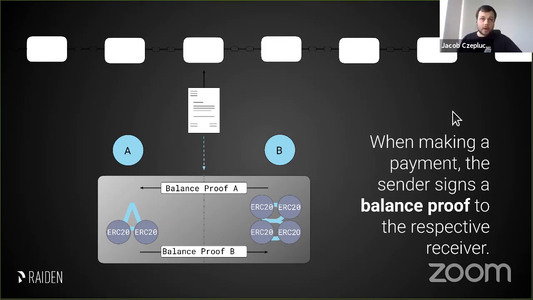So the only interactions you have with the Ethereum blockchain when using Raiden is for opening channels, depositing to the channels, and then closing these channels. One other thing you can do in the middle would be to either top up channels or partially withdraw some of the funds from the channel. The reason we did that is that it's quite expensive to close channels and it takes time. So it's nicer that you can always just add funds or remove funds from your channels without closing them.